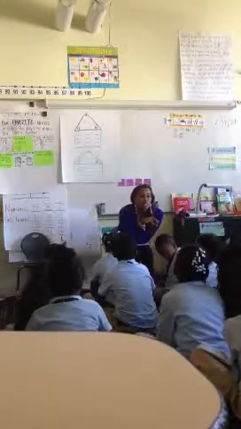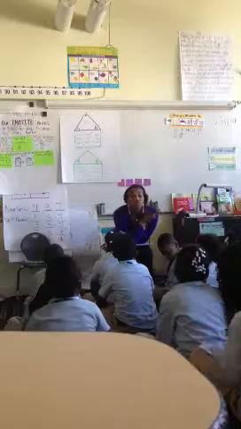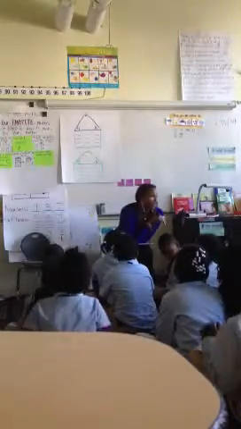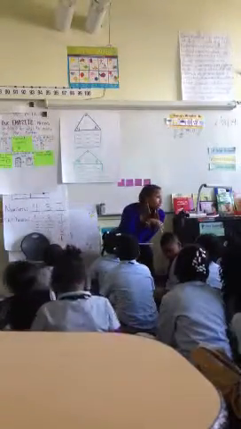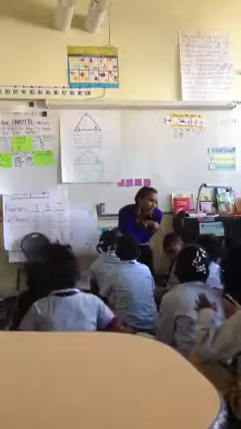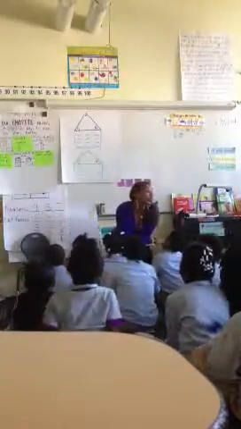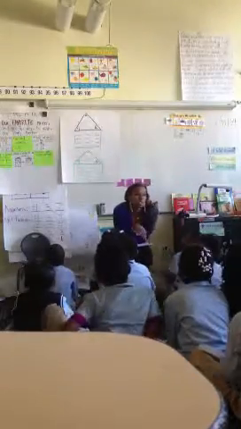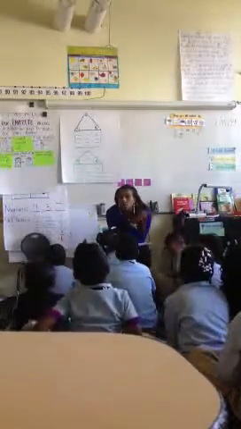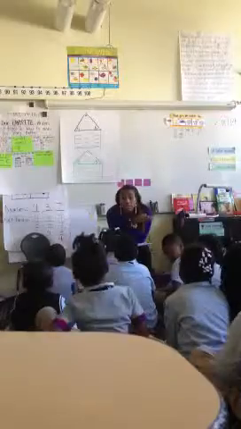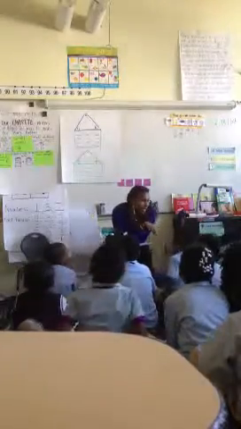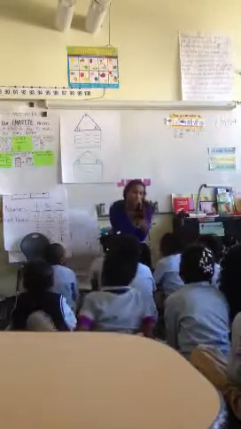Well, today we're going to learn that those 3 special numbers in a fact family, just like your own family, live in a house together. And Jerry, when he was here, he looked up and he said, oh my gosh, those are houses. Well, just like we live in houses with our families, those 3 numbers in a fact family live in a house together. Let me show you what I mean.